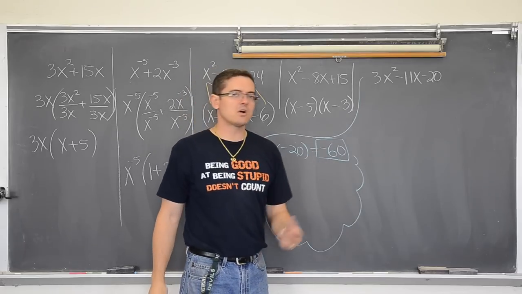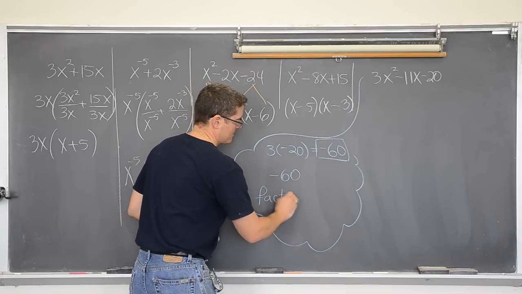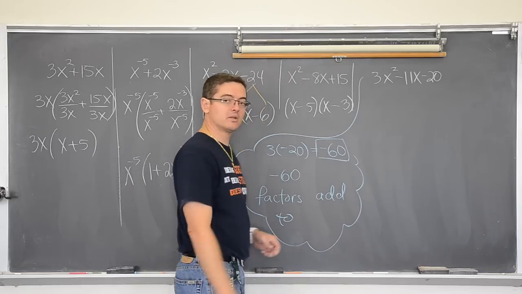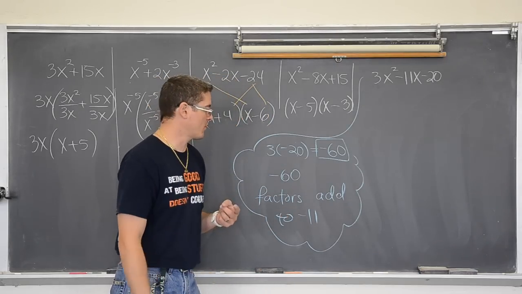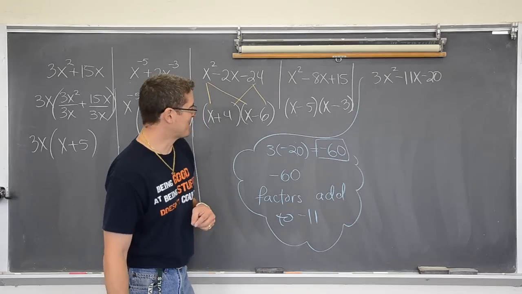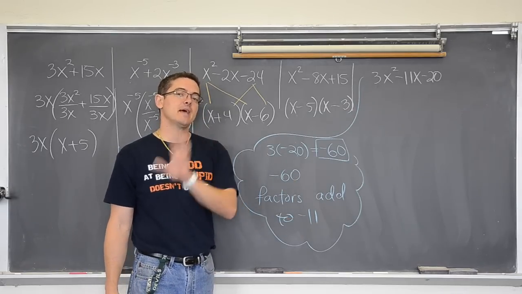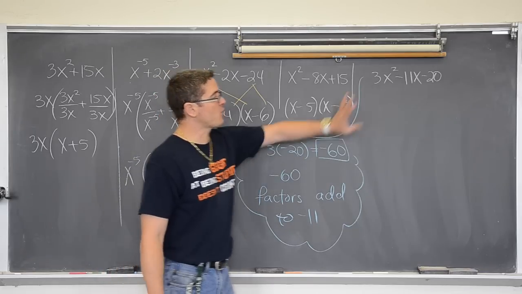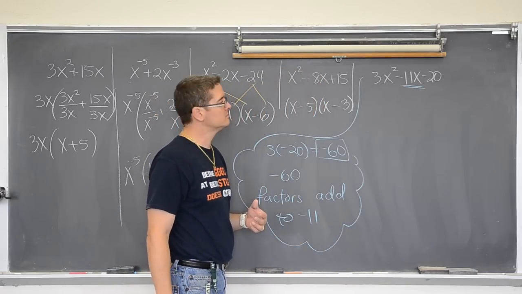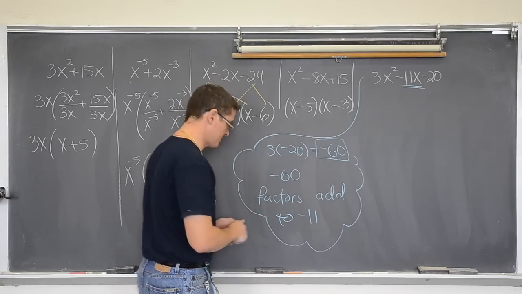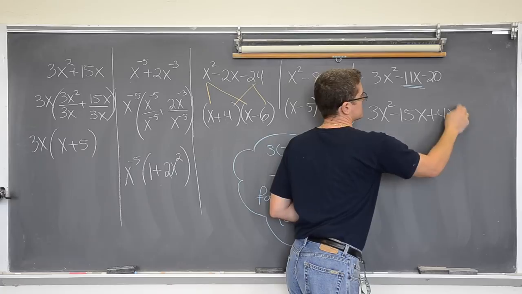Talk about trial and error. There are all kinds of combinations you can come up with. So, what we want to do now is, what factors of negative 60, what factors add to the middle term of negative 11? Well, you have 1 and 60, 2 and 15, 3 and 20, 4 and 15, and it has to be negative. So the 4 or the 15, one of those has to be negative. And that is going to be, if I want to get negative 11, it is going to be negative 15 and positive 4. Now what I am going to do is rewrite this to look different. I am going to rewrite the middle term with these factors, which I did not write down, of positive 4 and negative 15. So, this is going to be 3x² - 15x + 4x - 20.